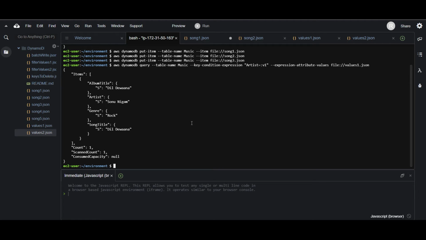We will use the last command and backspace up to the part where we provide the key condition expression. In the key condition expression, we provided just the artist, which was the partition key, but this time we also want to provide values for the song title, which is a sort key. This is going to allow us to narrow down our results to one item. So we are going to say here: and song title = :v2.